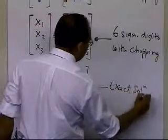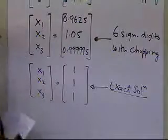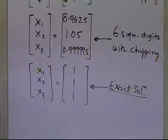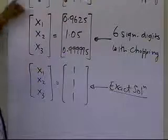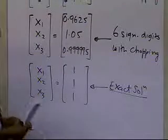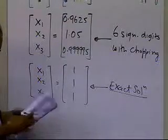So you can very well see that by using less significant digits, you are able to illustrate how the naive Gaussian method is giving you results which are quite far away from the exact result.